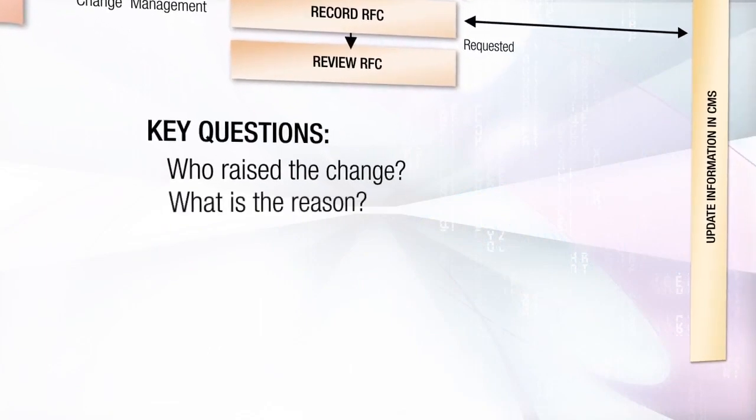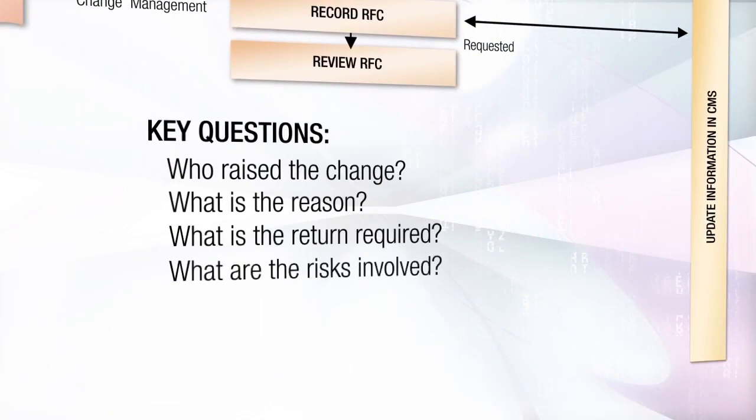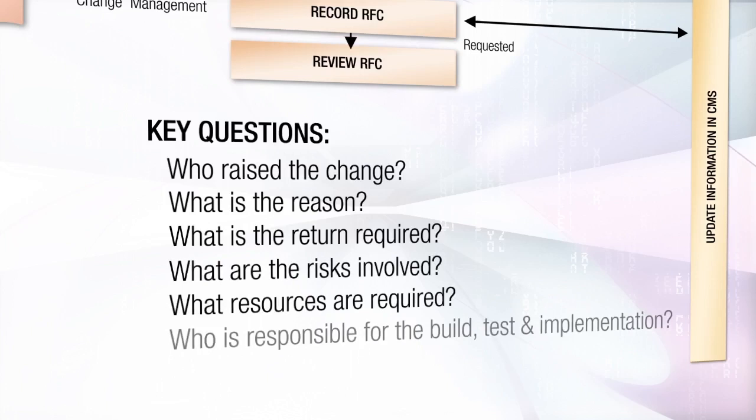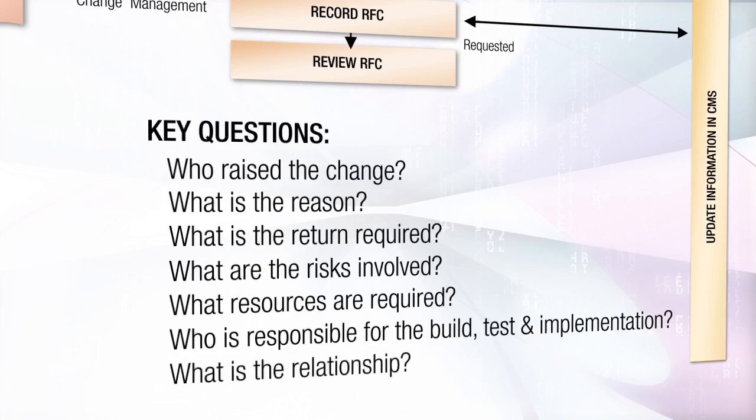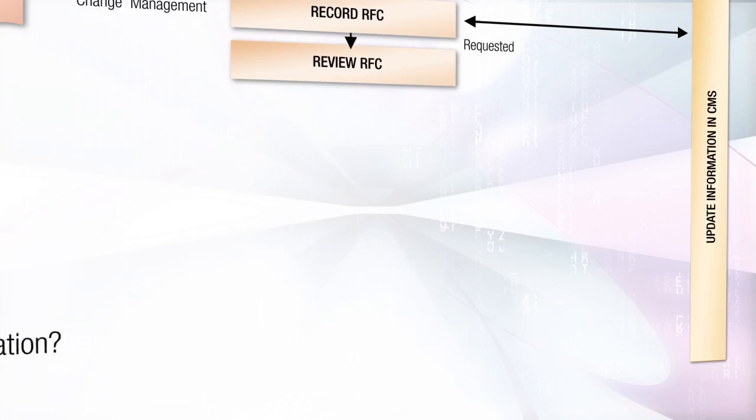What is the reason for the change? What is the return required from the change? What are the risks involved in the change? What resources are required to deliver the change? Who is responsible for the build, test and implementation of the change? What is the relationship between this change and other changes?